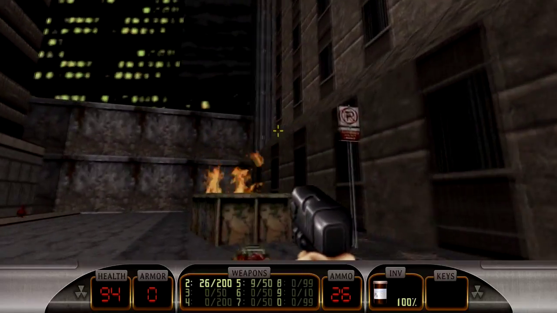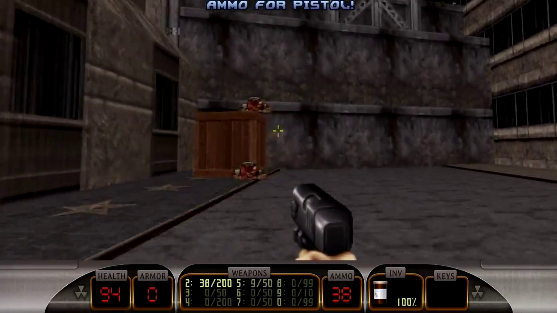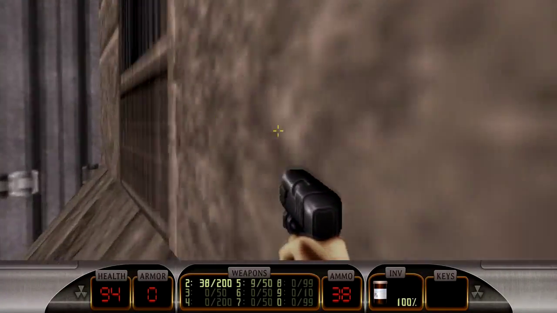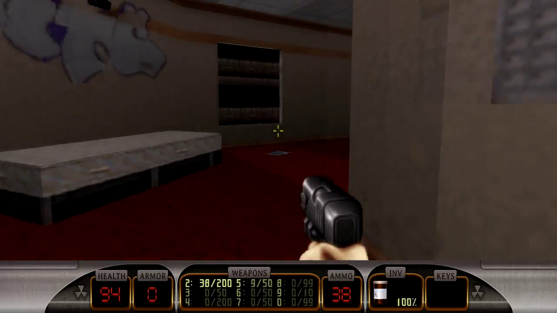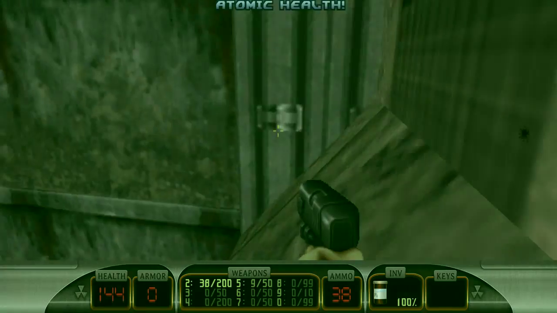Oh wait, there's some steroids up there. Or atomic health. Need to get that. Basically gives you 50 health, no matter what, even if you have 100 already.